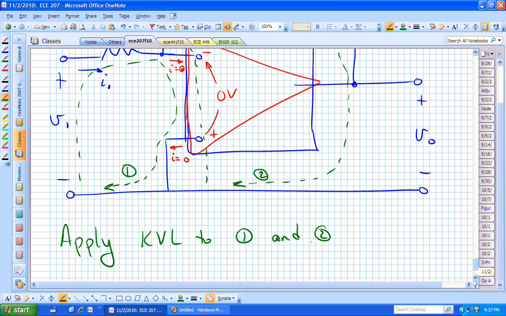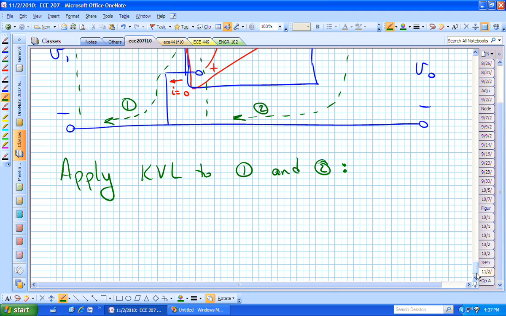And what I would like to finish with today is show you what kind of operation this particular configuration represents. What are we doing between V1 and V0? What are we doing to change V1 to create Vout? Or what's happening at Vout based on what's at V1? So if we apply KVL to that, I hope that it wasn't too difficult to apply that in mesh 1. We just go into the negative terminal of V1, that's minus V1.